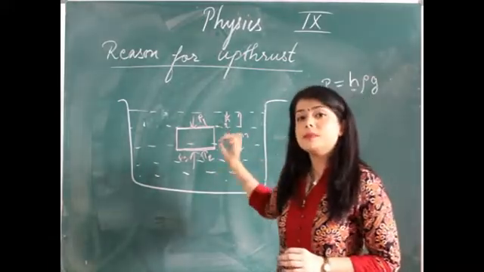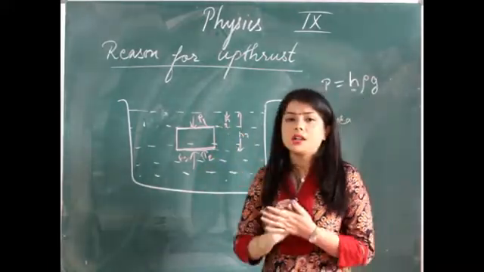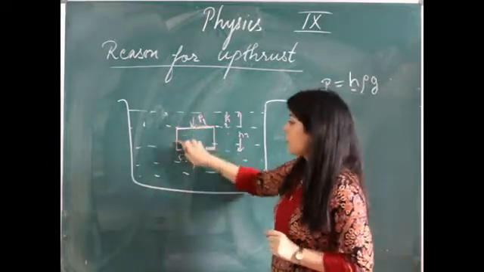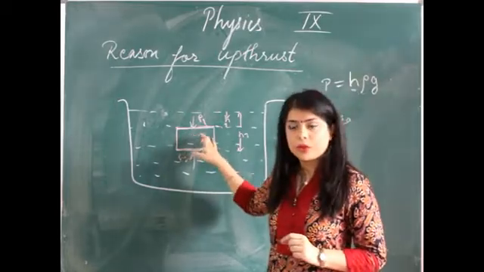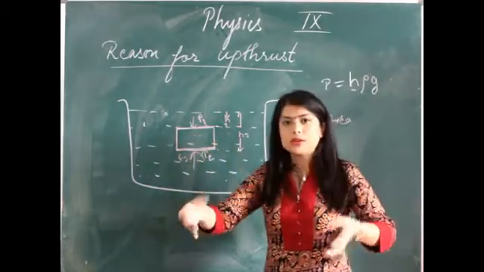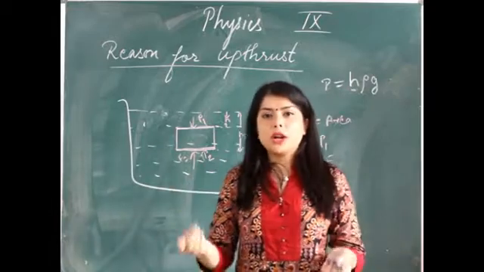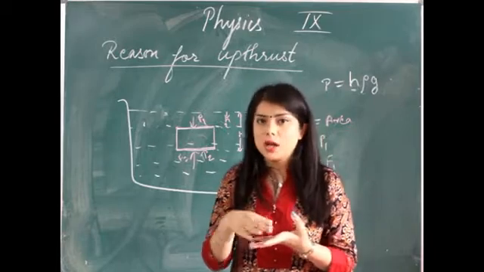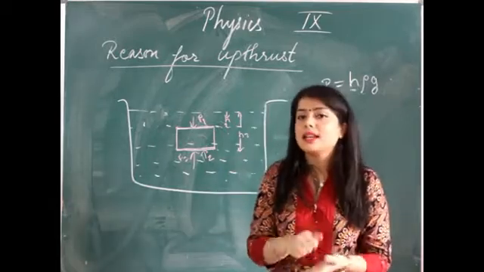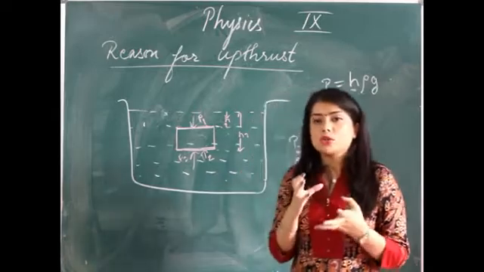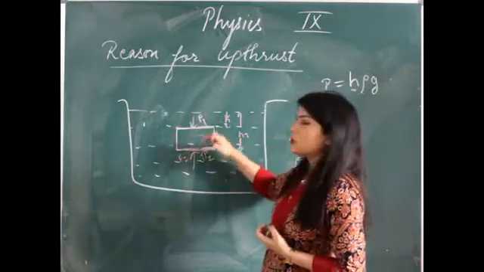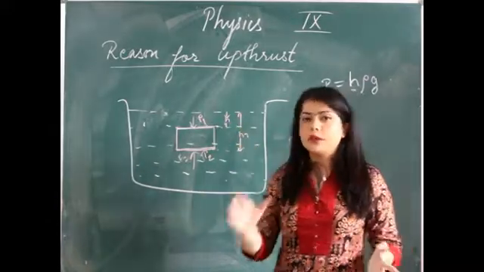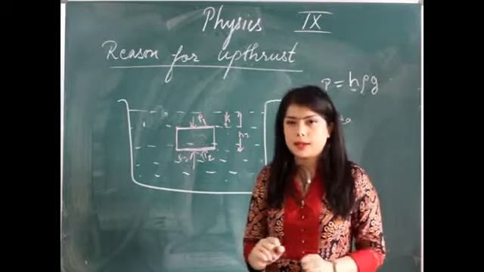Suppose in the same situation, we consider a thin sheet of paper. Suppose a very thin sheet, which doesn't have this amount of volume. So if you consider a thin sheet and immerse it in the water, what happens? The pressure at the top surface and the bottom surface of the object will be the same. So the object will sink inside the liquid. The object will only float if there is a difference of height. If there is no difference in the height, the object will sink.